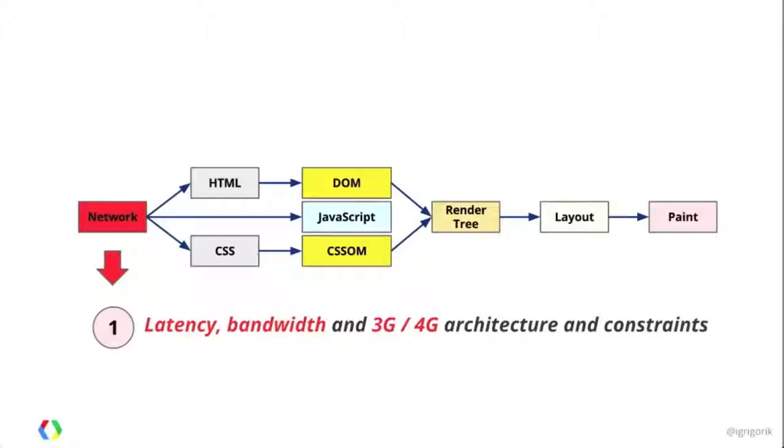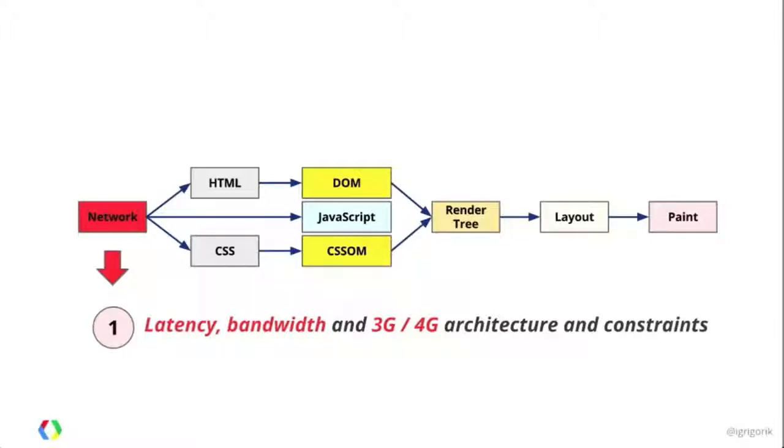And then there's this entire process for how we get from bits on the wire, or in the air, I guess, to HTML and CSS. How do we put all of that together on the page? How do we render that page? And then how do we paint the pixels on the screen? So this is the critical rendering path in itself. Each one of these elements could be a bottleneck in your application. Different applications will have different problems.